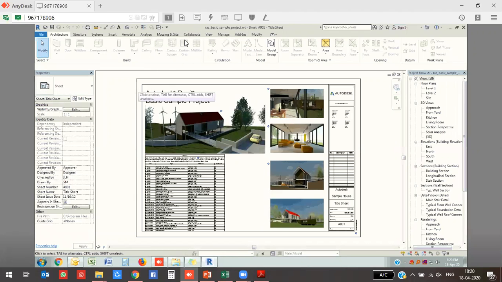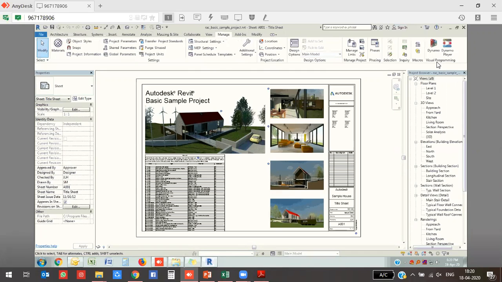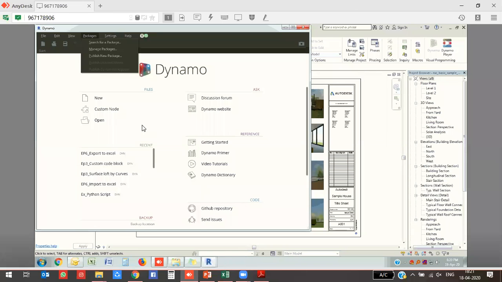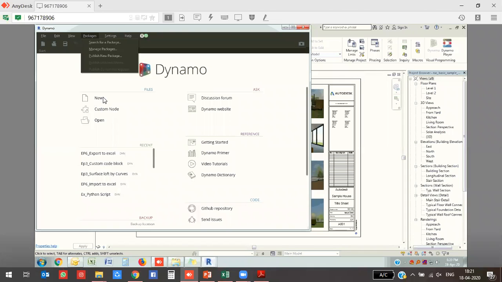Here you can find Dynamo under the Manage tab and the Visual Programming group. So here you can find the Dynamo and the Dynamo player. So I'm clicking on the Dynamo. So I'm opening a new Dynamo project.